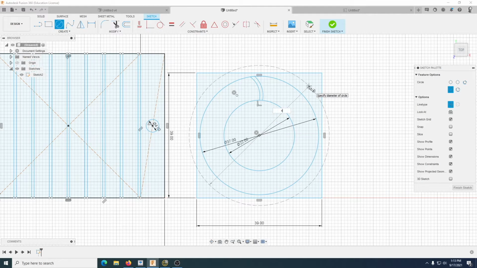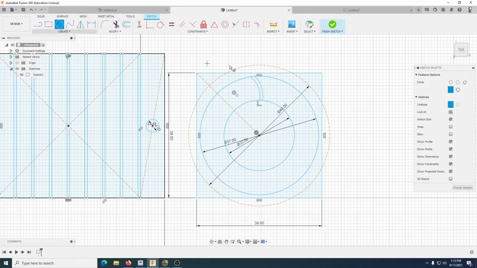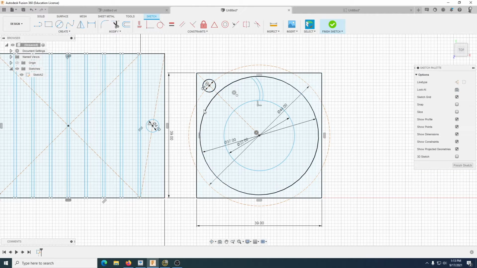And if we do 44 for the diameter there, and press enter, what we're doing is we're just trying to find that hole here. So we'll go line, we're keeping it in construction, and from there it's going to go to the center, and then press that tick. Okay, so that's the hole there. And I believe these are 4mm, so we'll do a circle, click off construction, find that intersection, and type in 4.